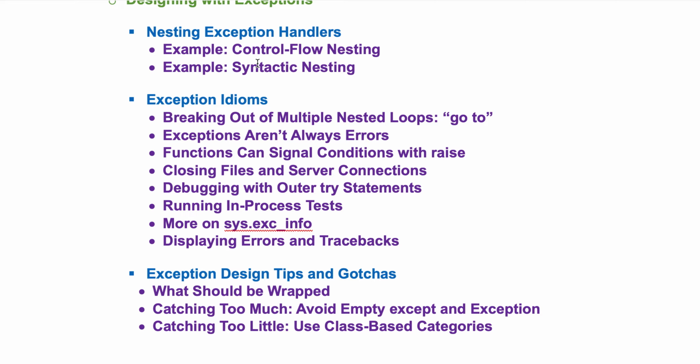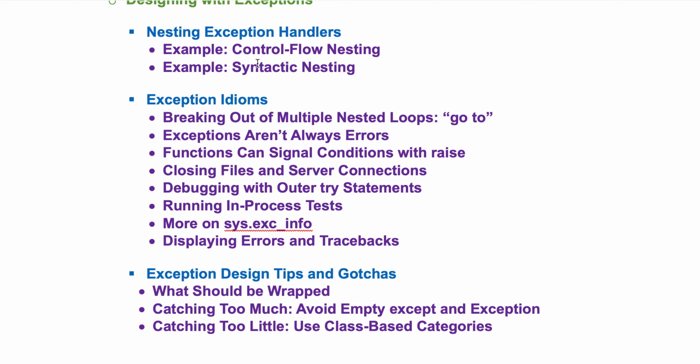And the fourth one is, it is sometimes more convenient to wrap the calls to a large function in a single try statement, rather than littering the function itself with many try statements. That way, all the exceptions in the function percolate up to the try around the calls, and you reduce the amount of code within the functions.